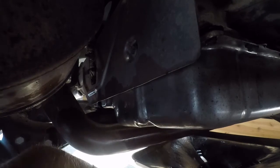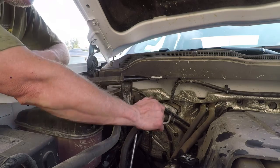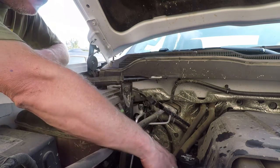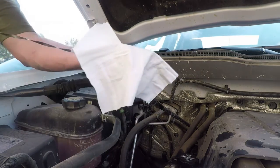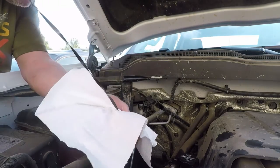Is tightened down and done. Now it's time to go put the fluid in. Dipstick for the transmission. But I'm going to check the fluid, the oil, real quick.